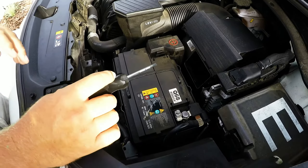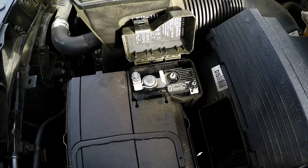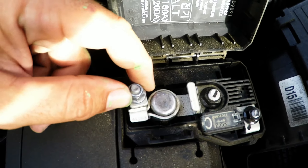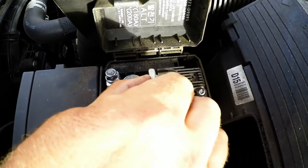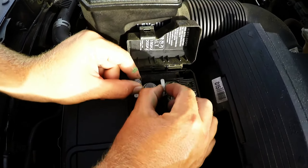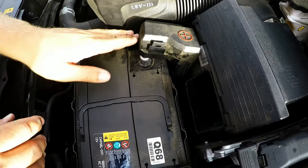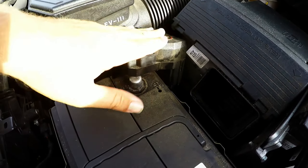This looks a little scary at first when you open it up — all these little pieces — but this is the only nut you loosen right here. Don't take this nut all the way off because then you've got all these little pieces that'll fall everywhere and you'll lose it. Just loosen it enough so this whole piece comes off nice and easy. You can even close this cap so nothing falls apart — your terminal is open and you don't lose any parts.